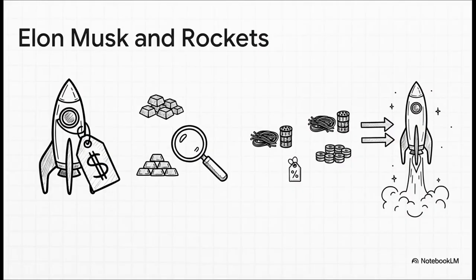A classic example is Elon Musk with rockets. The analogy thinking was just, rockets are super expensive, end of story. But he asked a first principles question. What are they actually made of? And he discovered the raw materials were just 2% of the price. The rest was just bloated cost from the way they were built. So by starting from that fundamental truth, he built SpaceX and completely turned the entire industry on its head.